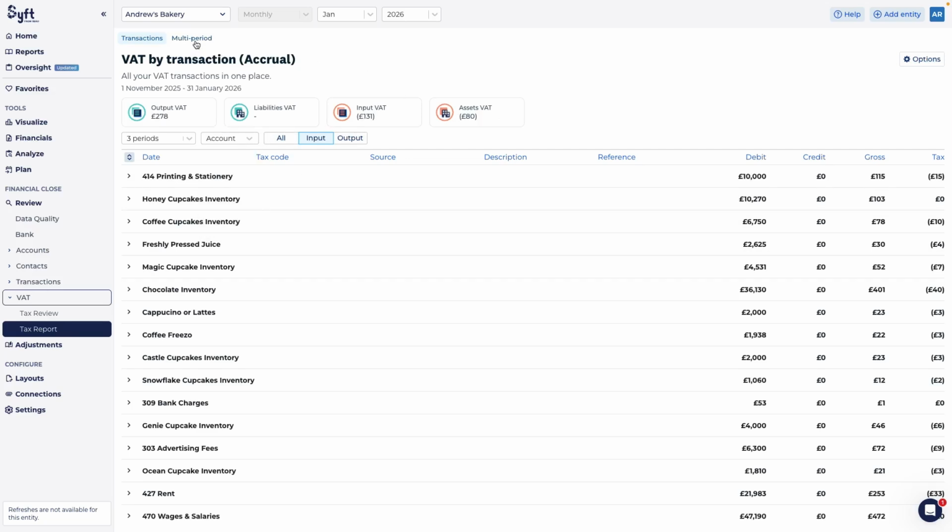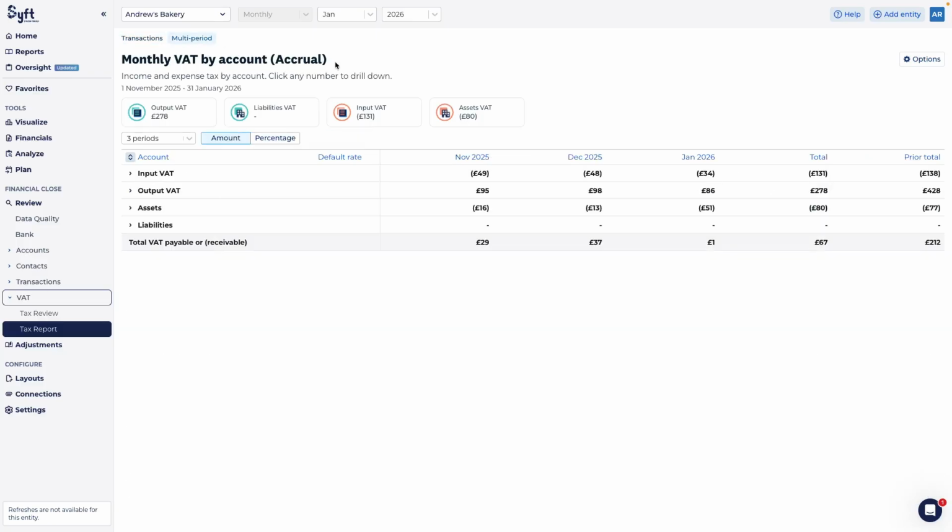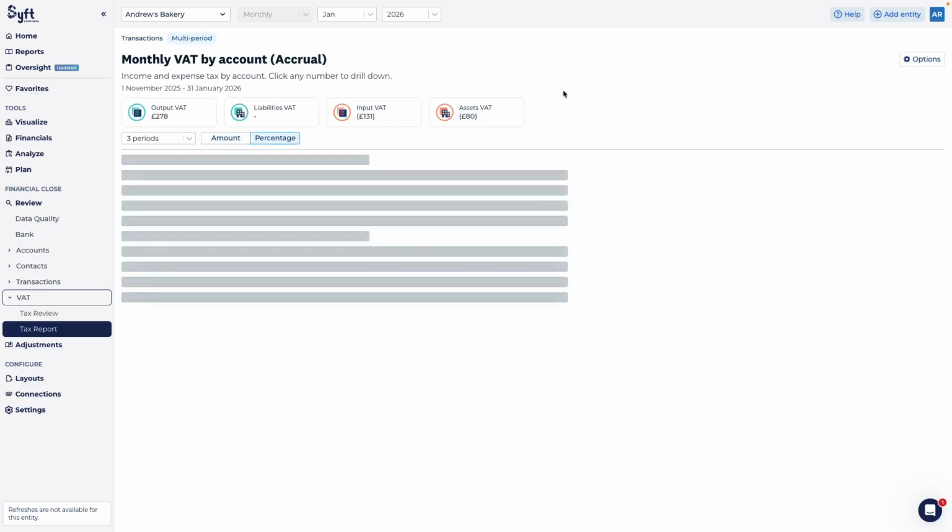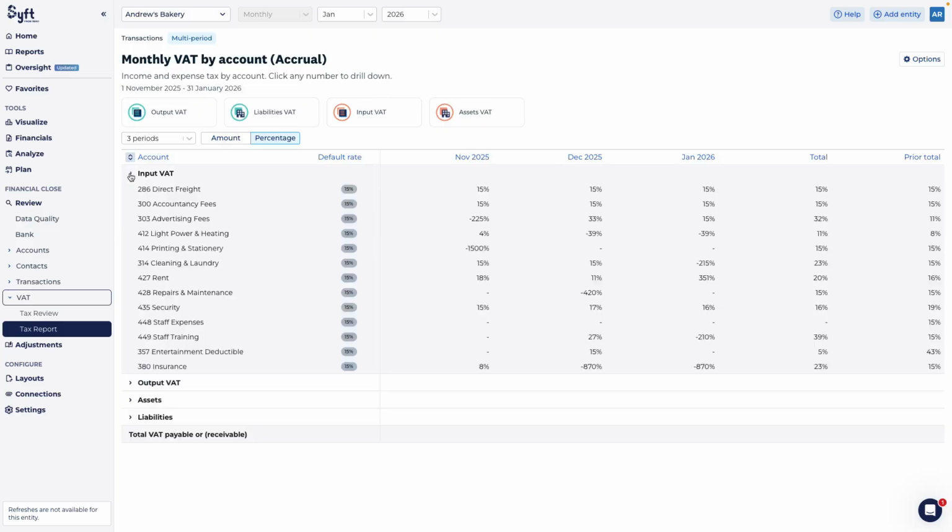And a nice trick is if you navigate to the multi-period section at the top of the screen and toggle this onto percentage, we can see the percentage tax allocation to every single account we have. As you can see, the expected default rate is 15%, and anything that does not consistently match that figure could be cause for concern. Just by diving into 3 different sections of Syft, we've already started our tax review process so we can proactively clean up this data and make tax season a lot more enjoyable.